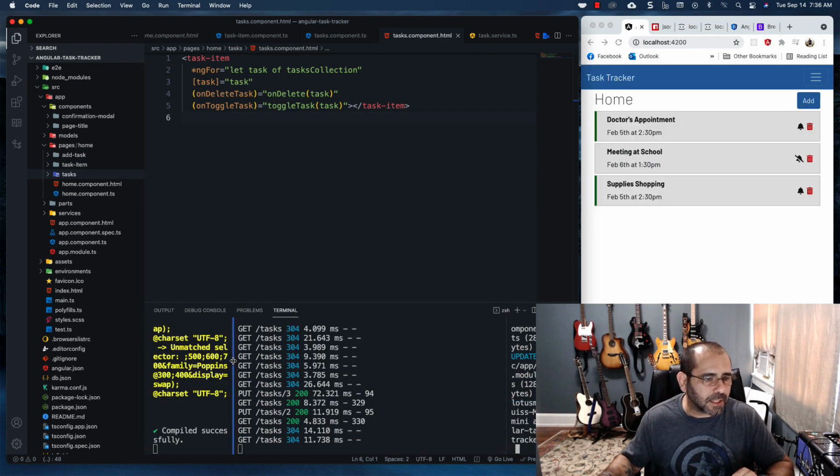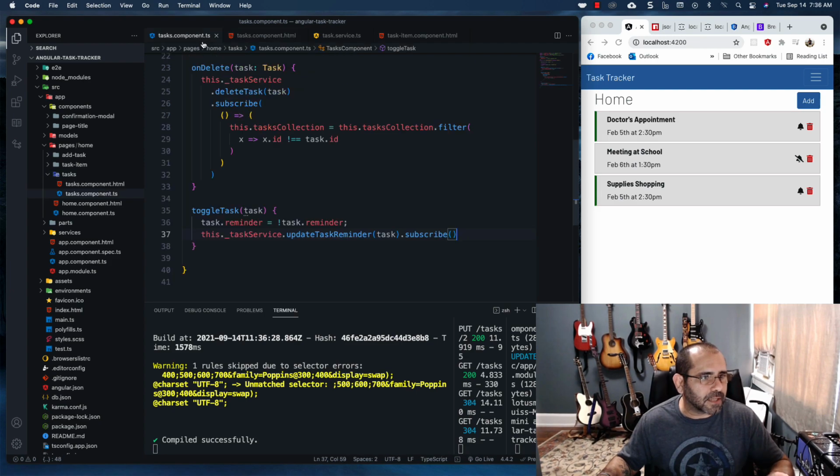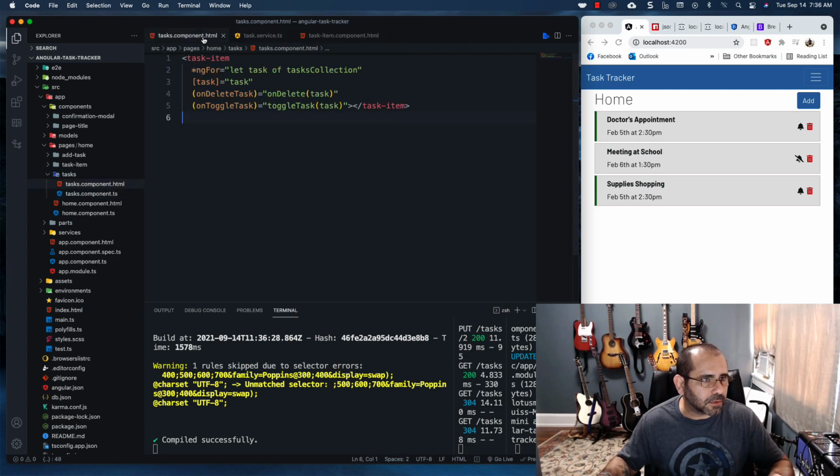So we can close that and put this back on this side here in case we need it. Let's close everything, we don't need any of this stuff here. Task item, we're going to leave the task on. We're going to take that out but leave that one, and take the service out and that one out. We're just going to leave this one here because we have to do something to that.